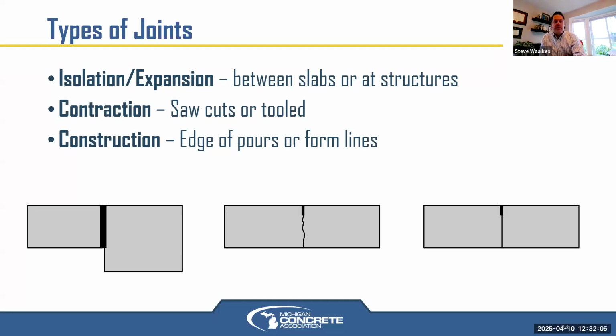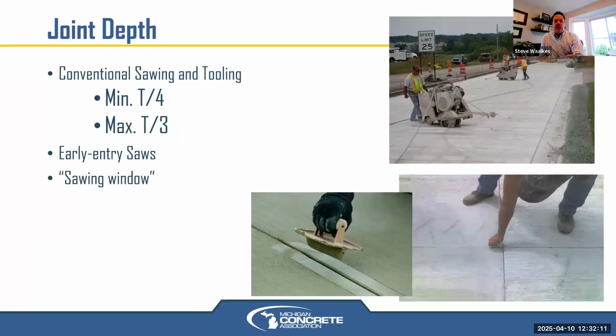And then construction joints are the edges or end of our pour, or denote one pour to the next typically. And so that's more of an up and down straight formed type of joint typically. You could, like I said, saw or tool the joint. Usually transverse joints are 1/4 of the thickness, and longitudinal joints are 1/3, because there's typically lane ties, deformed bars underneath that longitudinal joint in many cases.